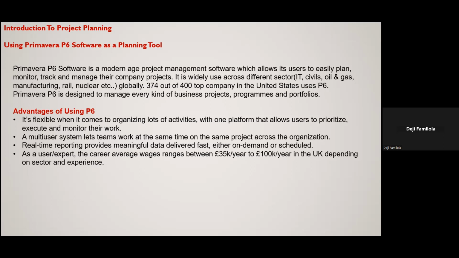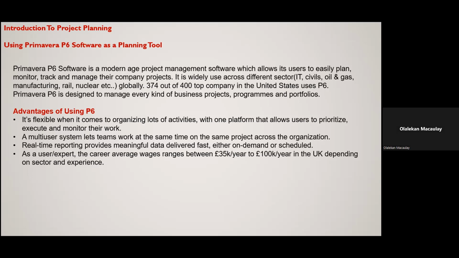Before, you could easily do a plan in MSP and import it into P6, and it would sit. If you try it now, it will import, but everything will be messy. The time it will take you to readjust and get everything set, you will say, why don't I just plan this in P6 from scratch? It interfaces with most of them. It interfaces with Excel; you can just copy from P6 and paste it into Excel, and it will sit. Does that answer your question?